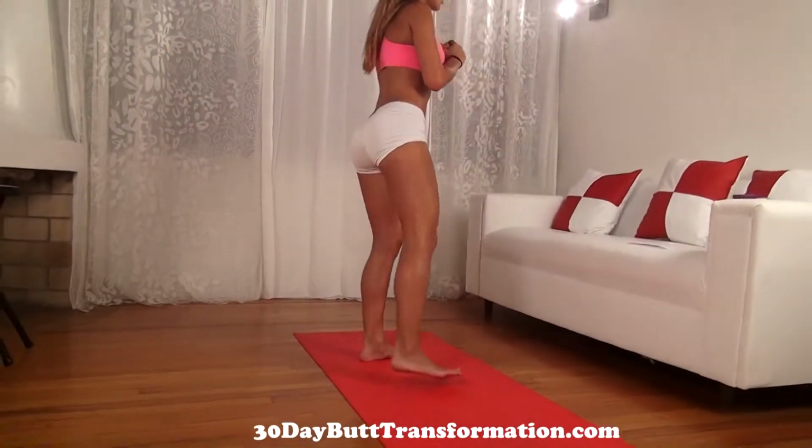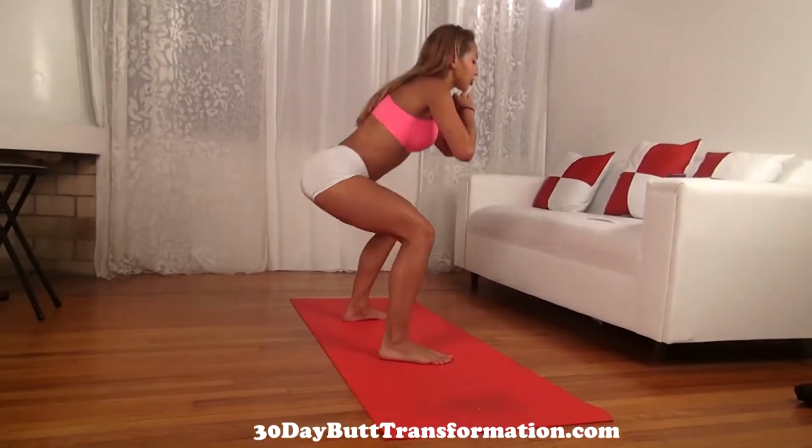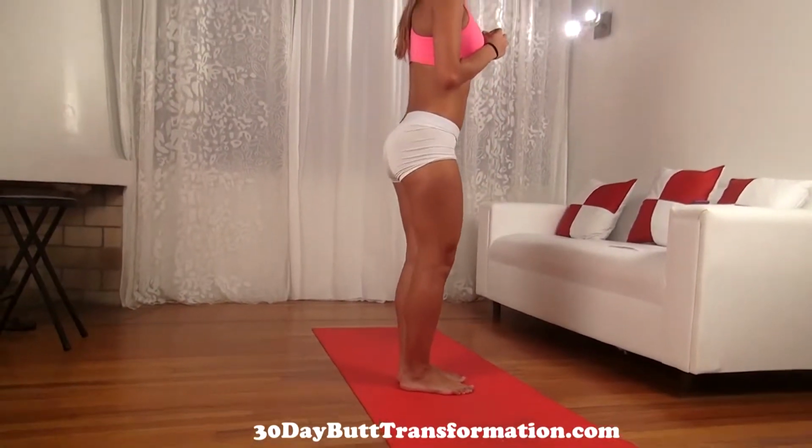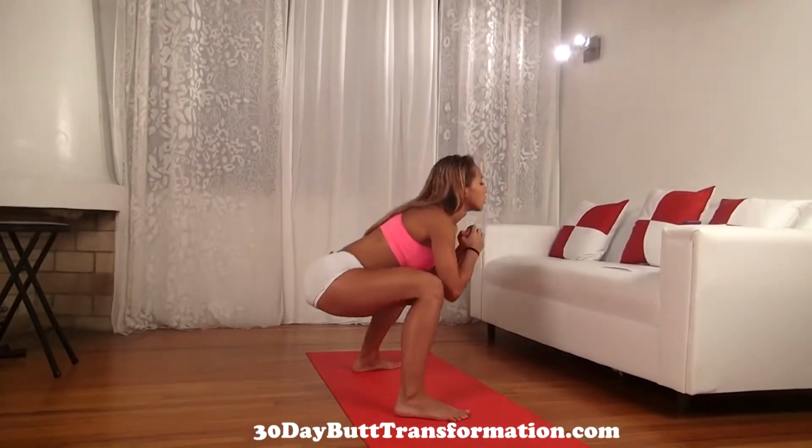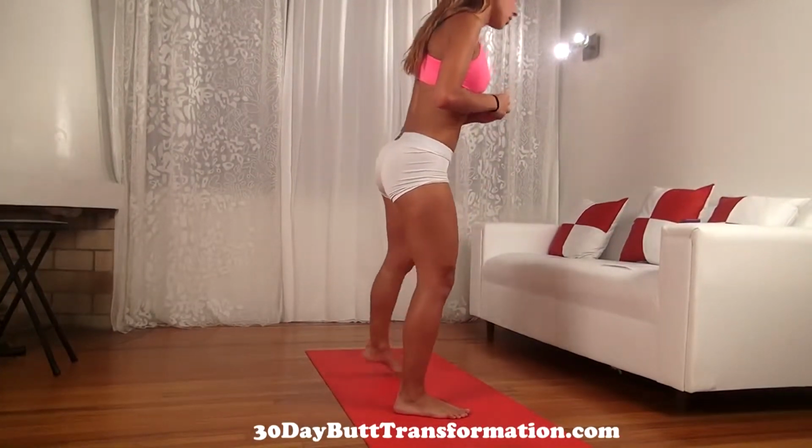Scoot down, come back up. Make sure most of your weight is in your heels. Your knees should not be passing your toes. Just go as low as you can. Come back up.